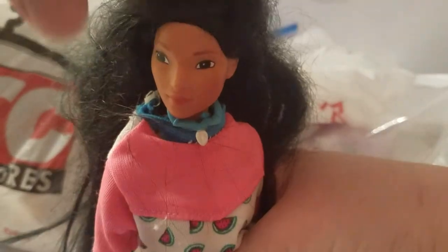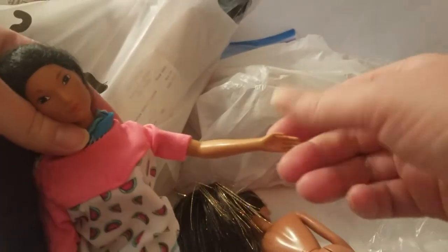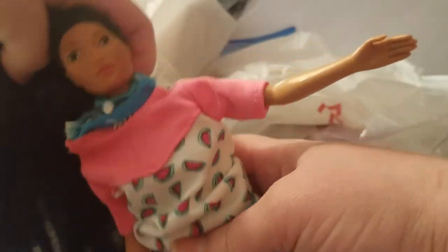Is this a Pocahontas in someone else's clothes? It is! So we got this Pocahontas doll. She does have her necklace but her hair is a matted mess. I'm hoping I can save it because we do not have a Pocahontas yet. She's not articulated, and she has a twist and turn waist and bend and snap knees. She's really pretty and we're building up a Disney collection, so it'll be exciting.